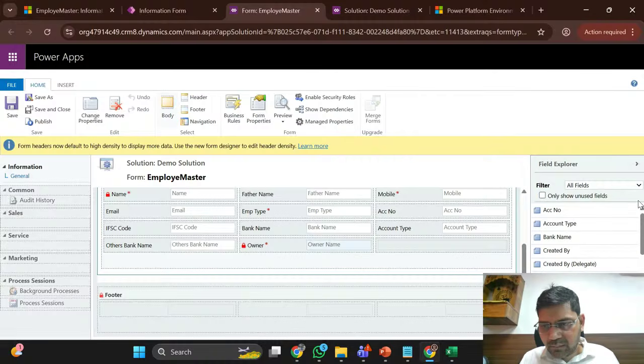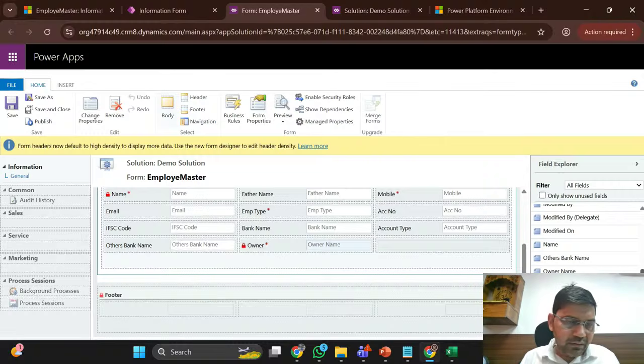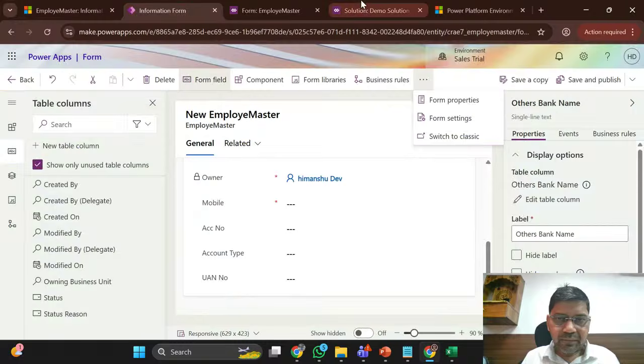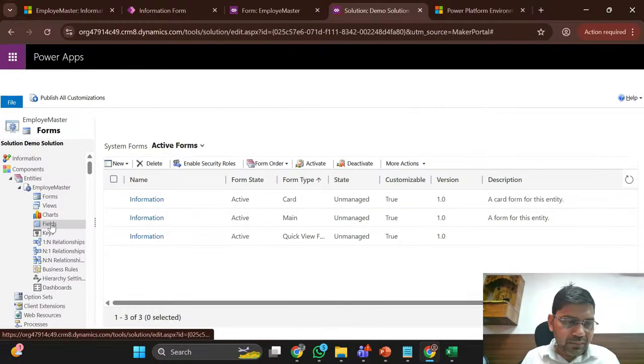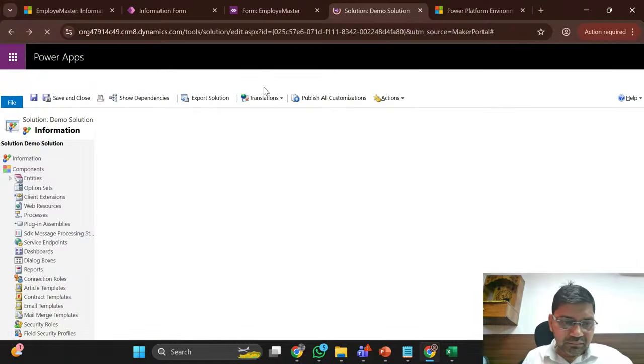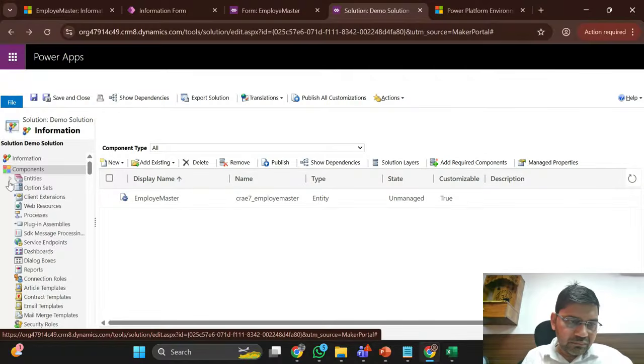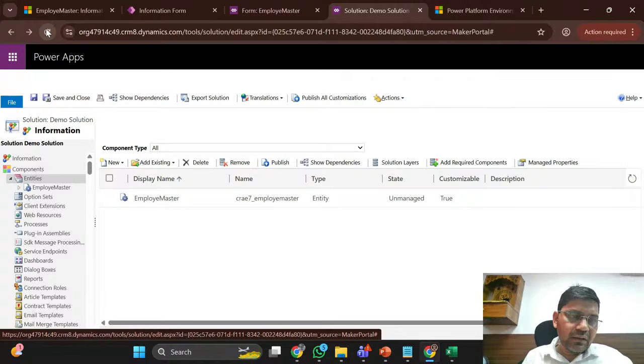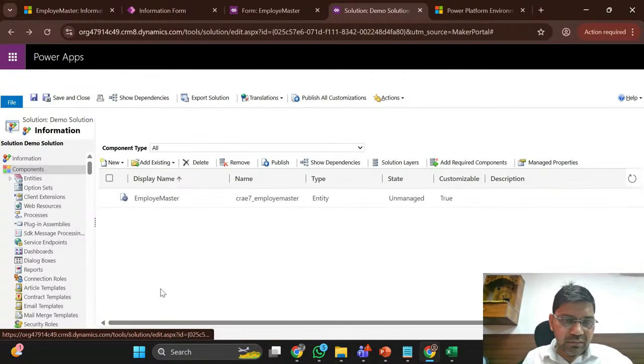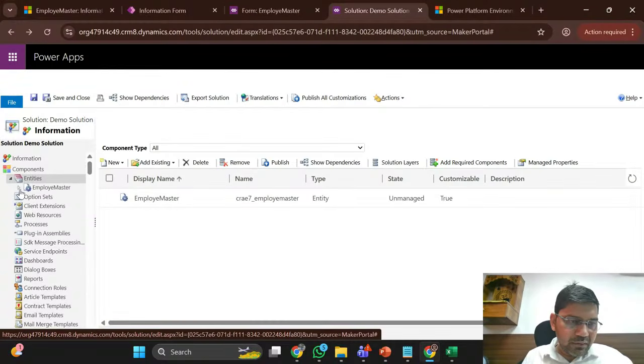Even that UAN number is not displaying here in this particular place. In the fields level, let's see here. Let's reload once. Sometimes this is weird.